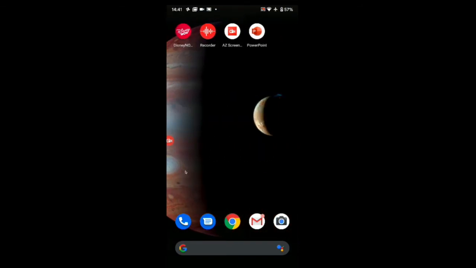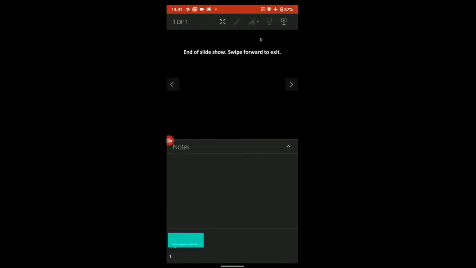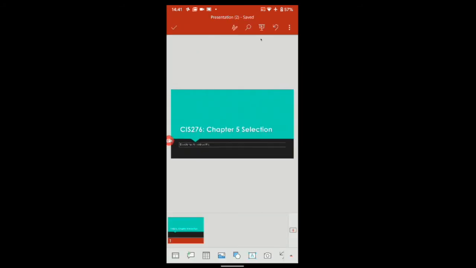You do need two pieces of software. Both of them are free. One is PowerPoint, and you can see that here. The other one is AZ Screen Recorder, and you can see that here. PowerPoint is the only one that's going to ask you to sign in to anything. And all we're using PowerPoint for is just to hold the screen for us. It's just a placeholder. So we would put a title here. You're certainly welcome to put your name or whatever you choose in here.